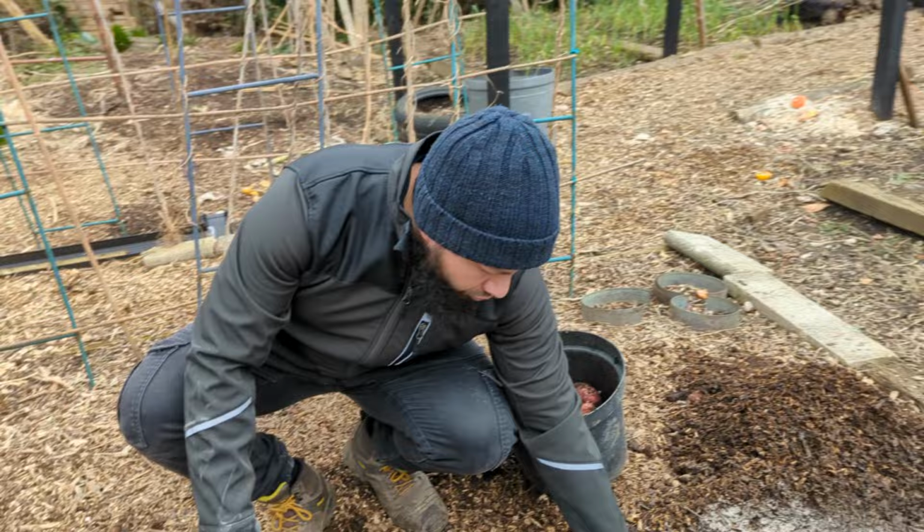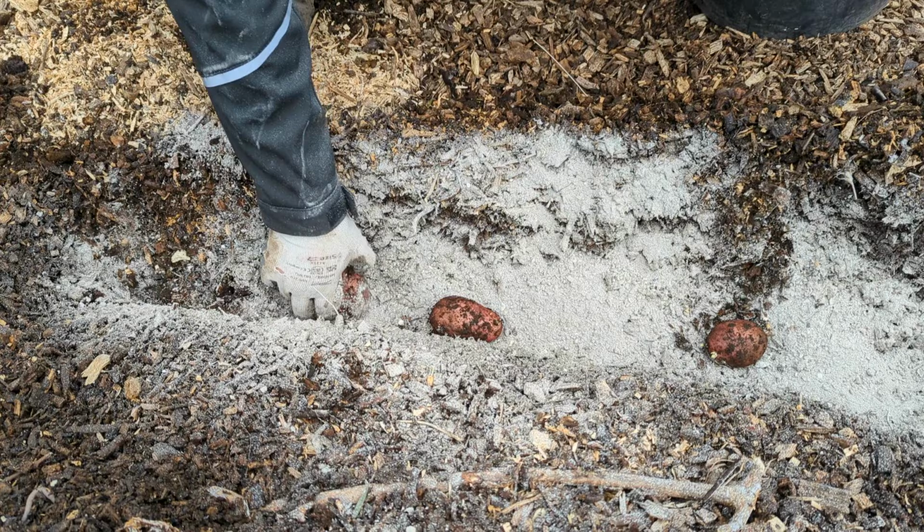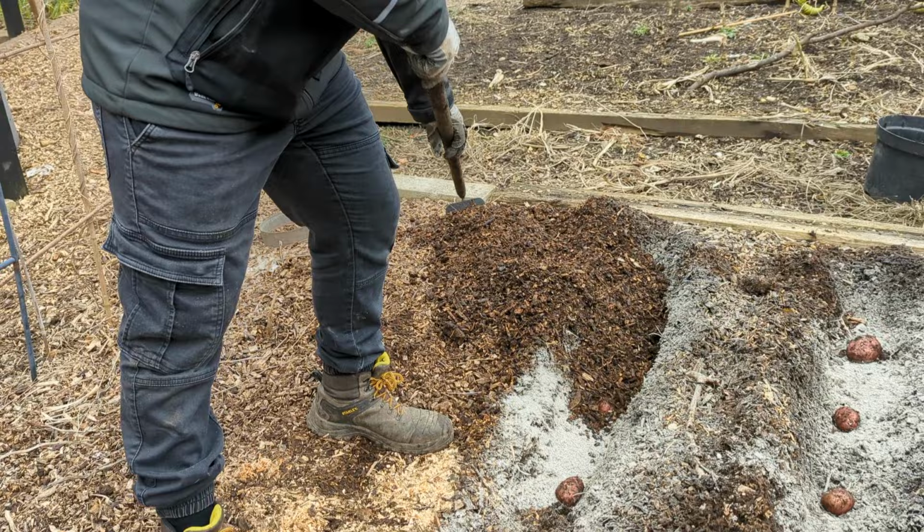Really simple, straightforward growing. Plant them about a foot apart. You don't need to be precise, but that's roughly the sort of dimensions I go for. And that's it, just cover them up again. And job's a good one.